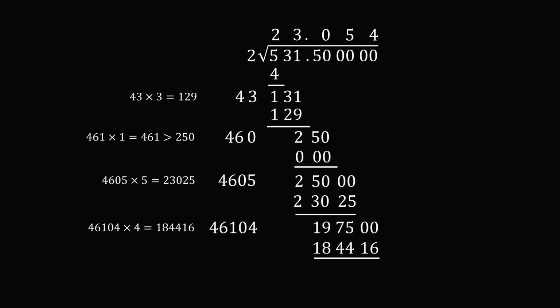For the purposes of this question, all we wanted to do was calculate 3 correct digits after the decimal point. So we get that the square root of 531.5 is approximately equal to 23.054. And congratulations, you could have gotten into Harvard in the year 1869. I will conclude the video with a bit of history, a justification of why this method works, and a little bit of perspective on understanding the square root algorithm and why it's important.